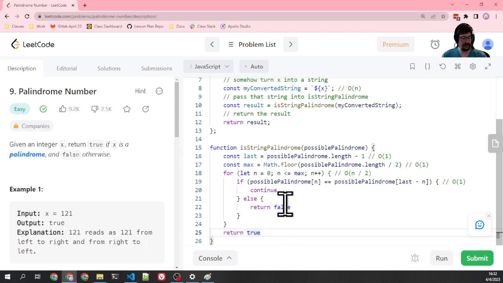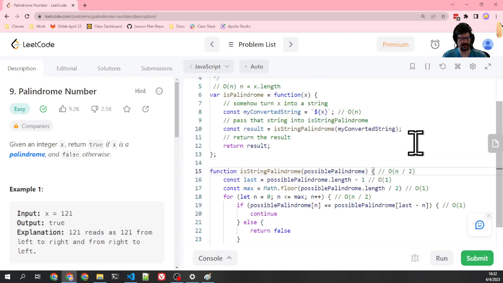I'm not going to write them all out, but you can see they're not doing anything that would become more complex as the number got bigger. The loop would be more complex. If the number gets bigger, this gets bigger. So we add all these together. Okay, the O of 1s don't really count. We just kind of ignore them. We look at any place we're using n. So we say this possiblePalindrome overall is n over 2 for its time complexity.